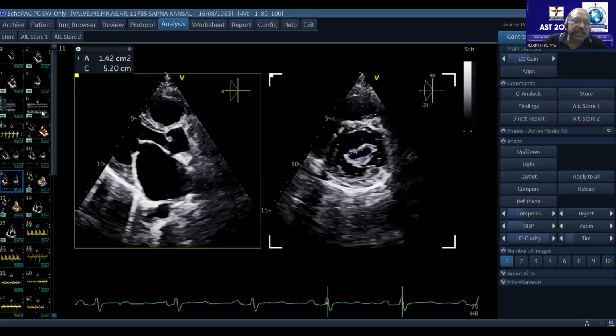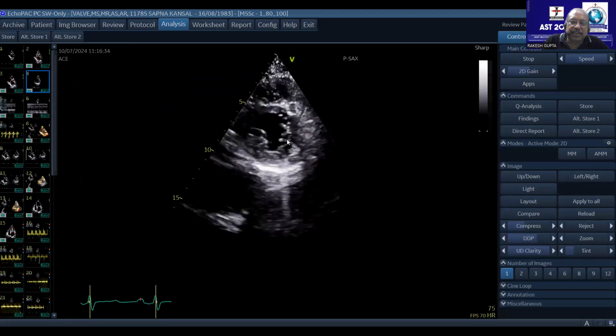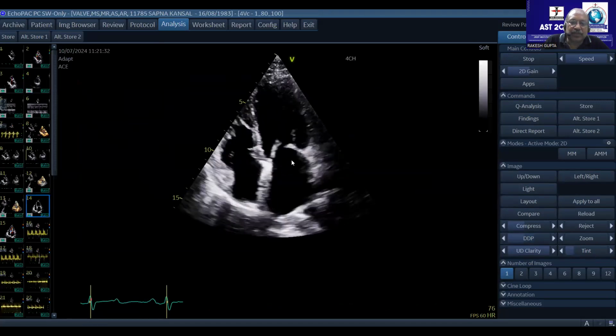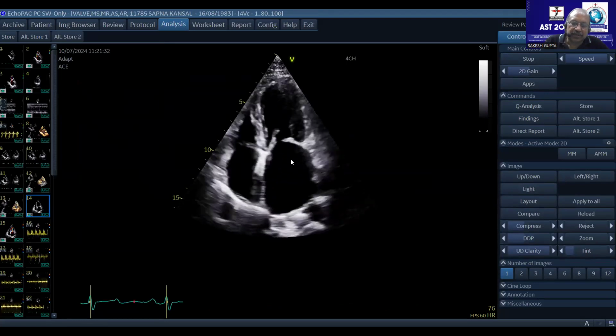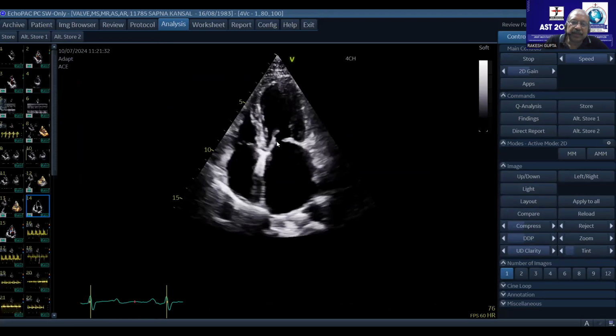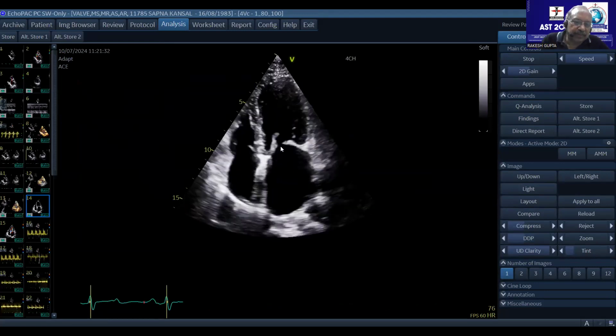On the contrary, if you are looking at the papillary muscles, then you go in the reverse direction. From papillary muscles, go towards the aorta, means towards the right shoulder, and the first thing you will come across is your mitral valve. Write down this point and try it tomorrow.